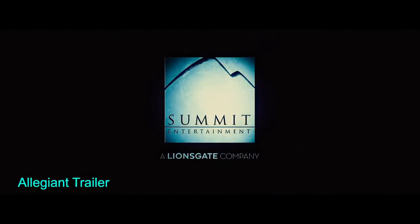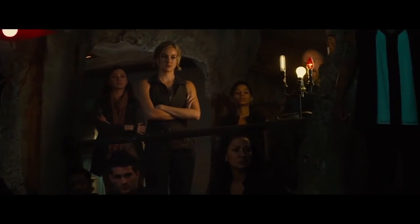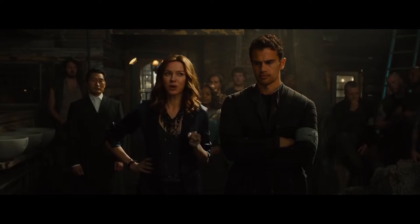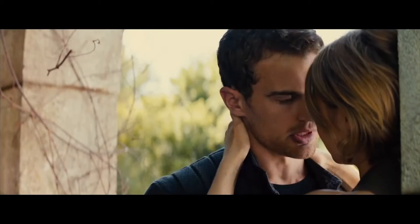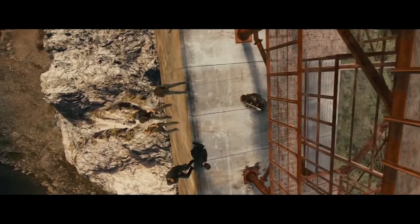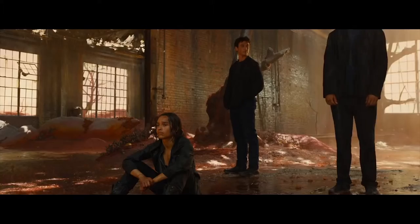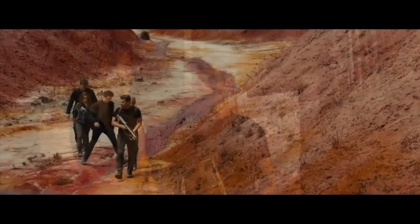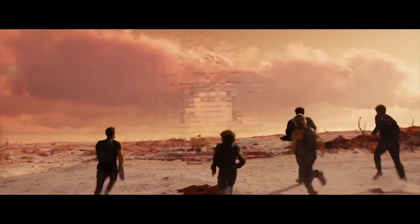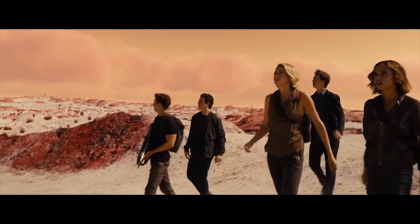Allegiant, as you will be very quickly aware, is a very highly computer-generated film. We've got a lot of the backgrounds you'll see here and a lot of the actual buildings and the rain are all computer-generated. So what we're looking at here is what they call the fringe sequence, which has got a very particular colour palette, as you can see, very interesting colours which we designed with the visual effects team together.